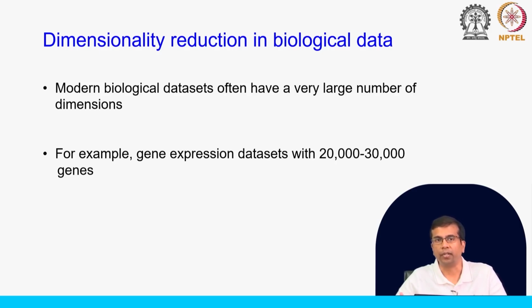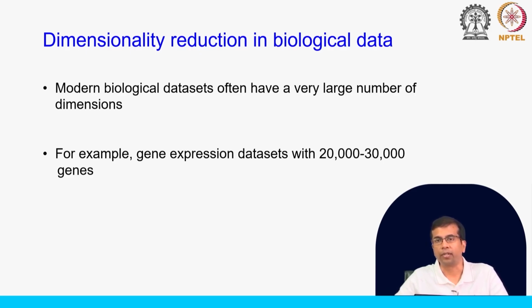If you consider this data set, it becomes a really big one. We have 20,000, 30,000 gene data points for every sample, and if we have 10 samples, that already becomes quite a big data set. If you consider single cell RNA sequencing gene expression data sets, these are even larger, with a large number of cells and a large number of genes. So we are looking at very high dimensional data. These are the dimensions: we have 20,000 or 30,000 dimensions here. And on top of that, the number of samples simply makes the data huge.